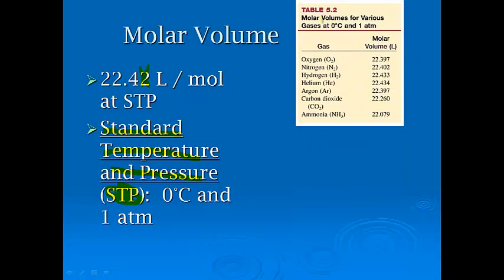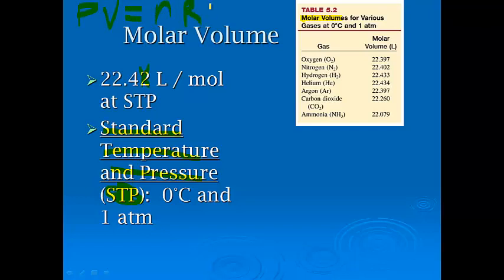All right, now just to show you molar volumes for various gases at 0 degrees Celsius. It doesn't matter what substance you're dealing with, even though there's some variability here, and when we say molar volumes, we mean 1 mole of the substance. We're going to use 22.4 as a standard, and that's one of the ways you can get from liters to moles so that you can then do your stoichiometry problem. That's when it's nice: when it's at standard temperature and pressure, you're golden. The other way, when it's not at standard temperature and pressure, is to use PV equals nRT.